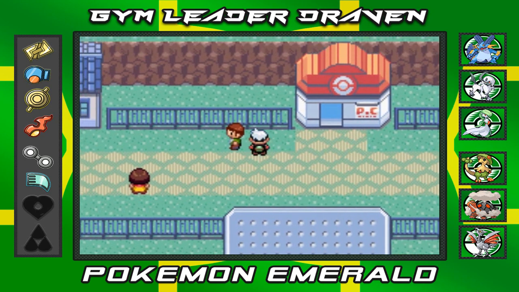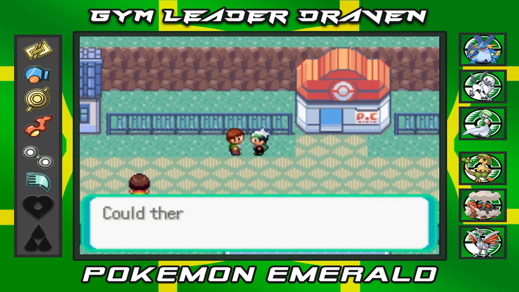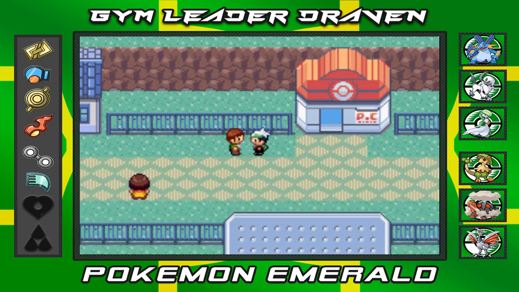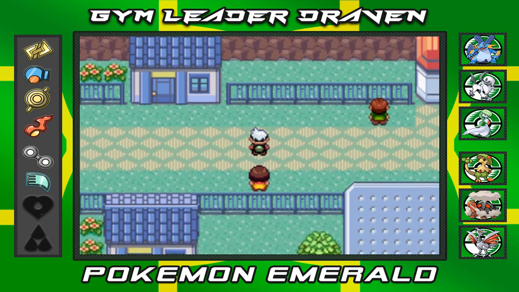Already healed up my Pokemon. Let's go ahead and talk to some people. He's like, I came from Kanto. So did I. The Hoenn region is beautiful with all its water and verdant nature. Wait a second. Couldn't there be a rare Pokemon that lives only in this area? That is true, I guess. I'm pretty sure. Quite a few Pokemon. Have you seen the strange cave in the cove at the edge of the town? Yeah, I have. Not really.